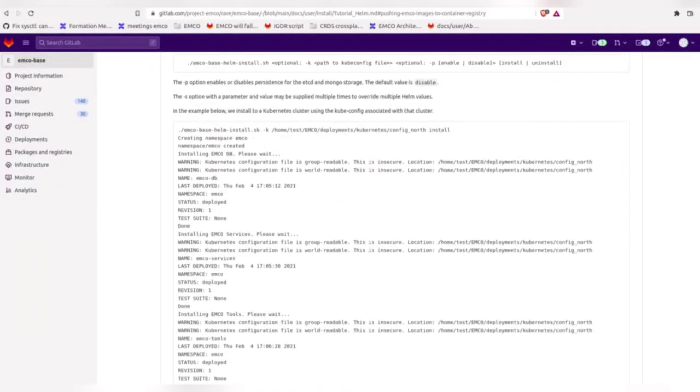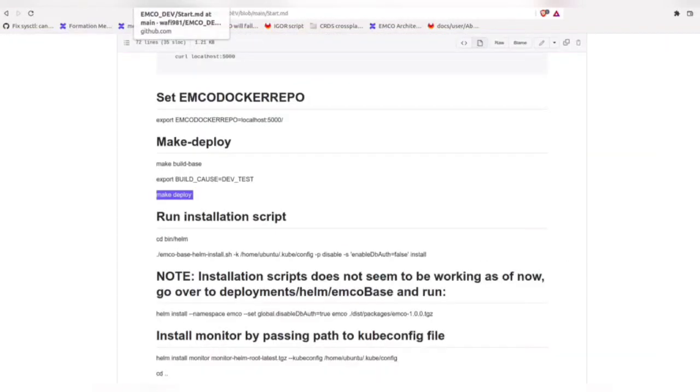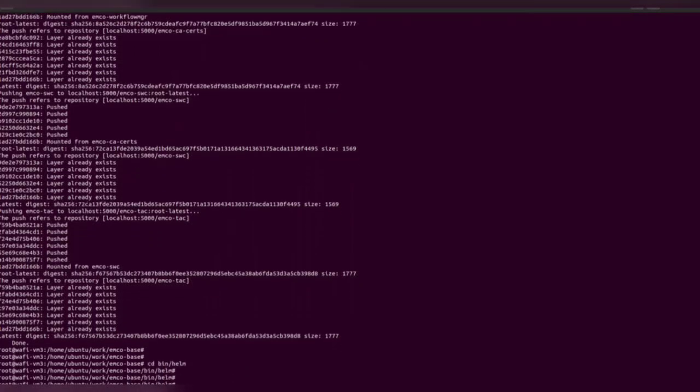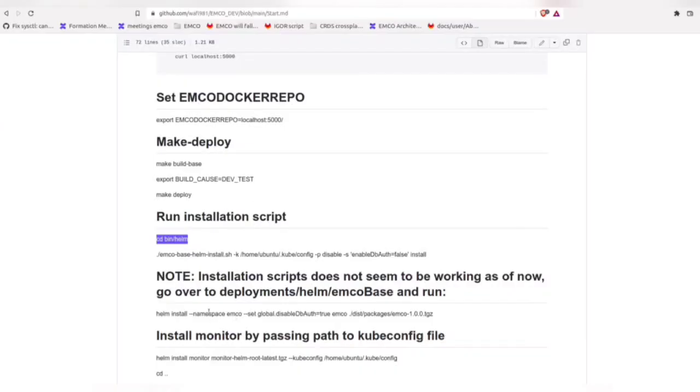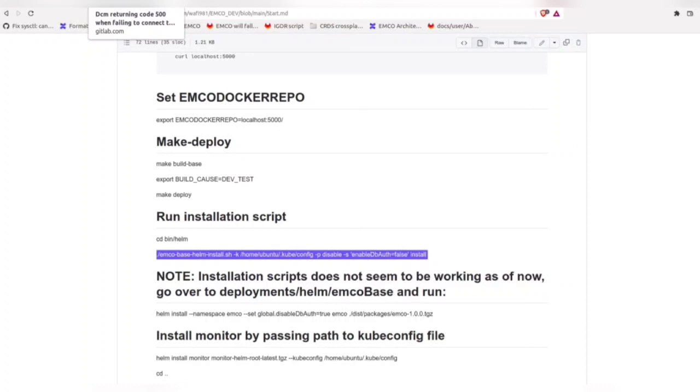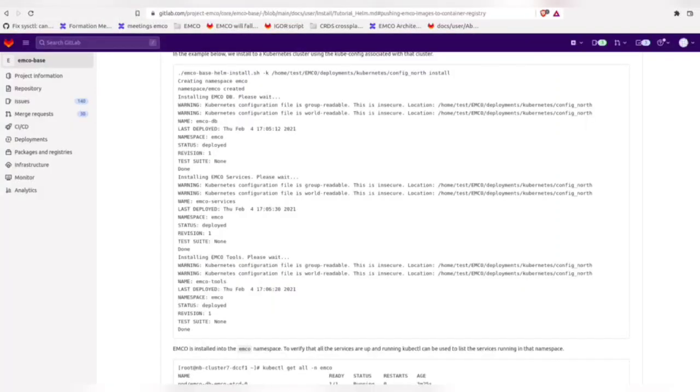But for the sake of convenience, what we are going to do is we're just going to pass this command, and this command, as you can see, obviously we have passed the kubeconfig file, we have disabled the persistence volume, and the authentication for our database is, as you can see, set to false. So what this does is this does not set up any authentication layer over your database, and we have done it for the sake of convenience only.